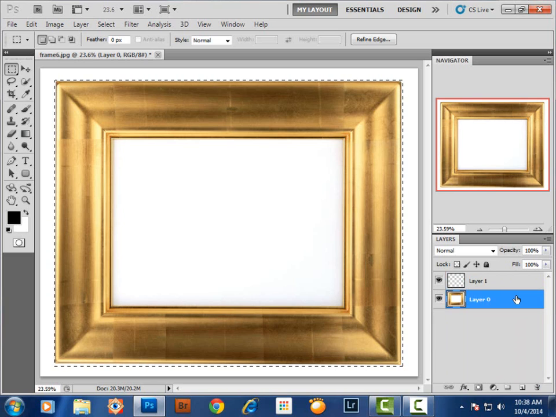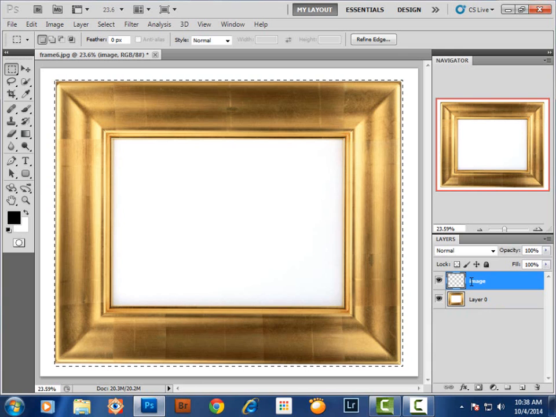So back to my layer 1. I'm going to call this my image. Remember, double click the word and it'll allow you to be able to change the name. Change the name and press enter to commit the name change. So now I have a new layer that's going to serve as my placeholder. I've called it image, and now I must fill it with something.